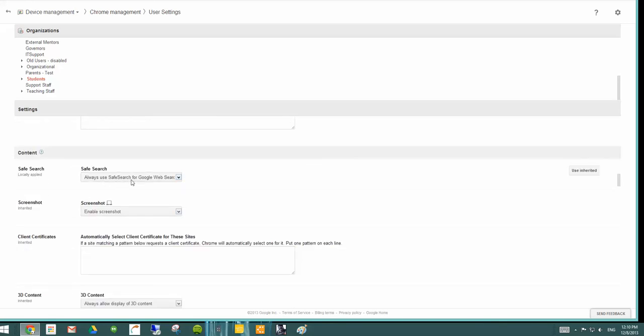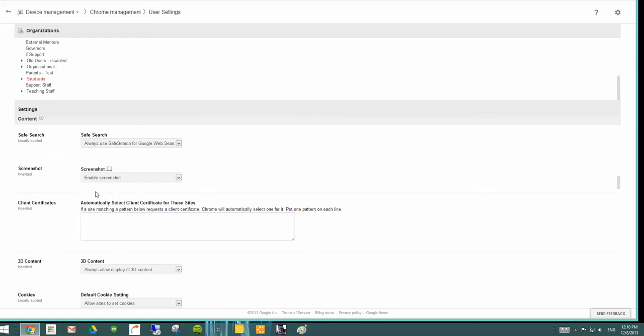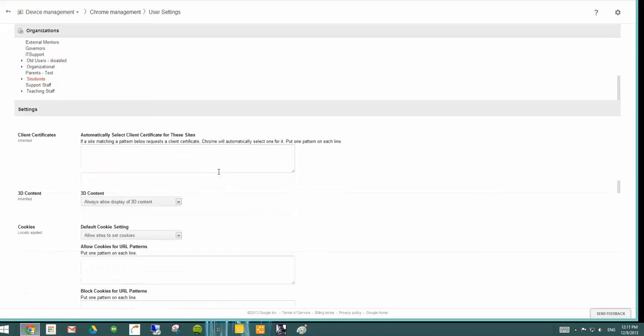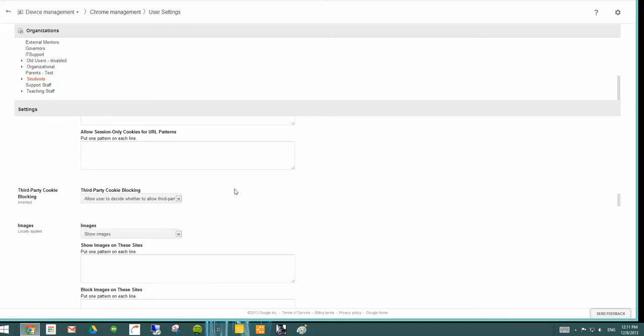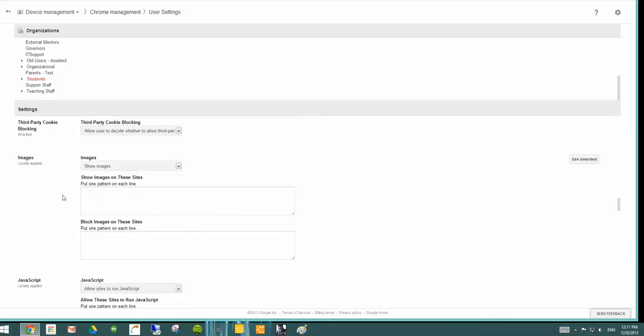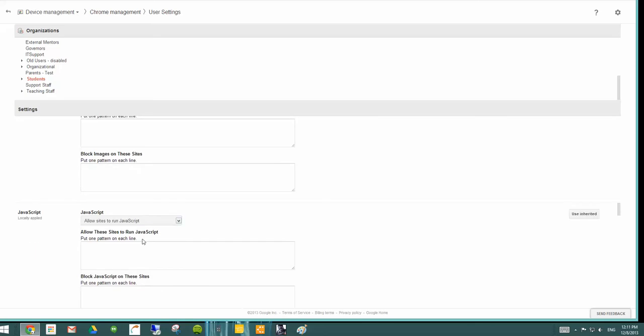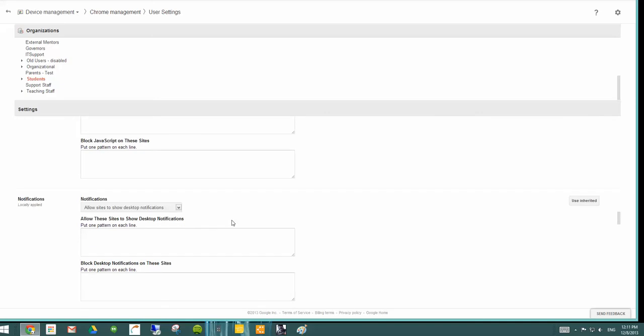Content: always use safe search. I enable screenshot, that's a specific thing. And there's loads of little things you can configure, like allowing 3D content, configuring how cookies work, whether or not you show images, allowing or not allowing JavaScript or blocking JavaScript in certain sites.